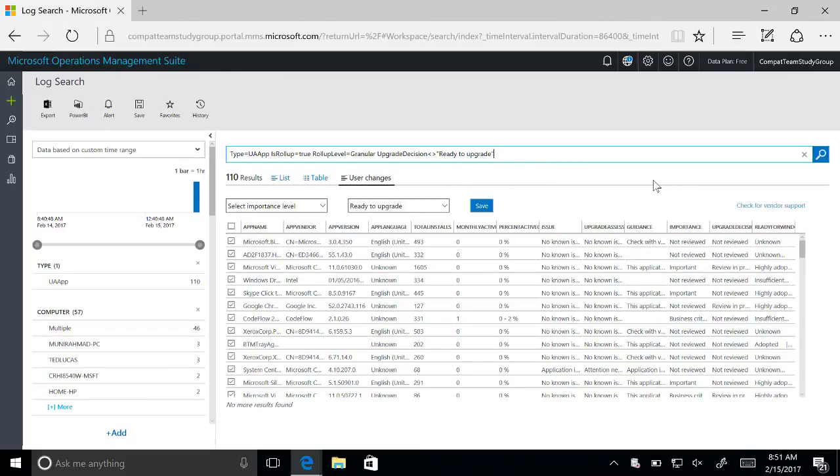So once we go through and define all of these criteria that we think are sufficient for us, the only applications that are left are going to be the ones that need to be manually validated or that need to be tested in some way. And as long as you're careful in defining your criteria, none of the applications will fall through the cracks. Because if you mark in step 1 all of the very important applications as business critical, and then you make sure in step 2 that you're always excluding the business critical apps from your broad strokes, you'll make sure that they always appear in the list of applications that need to be manually tested. So these are going to be the applications that you need to focus on.